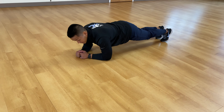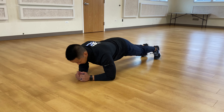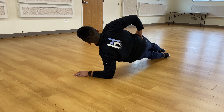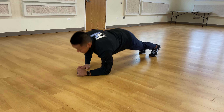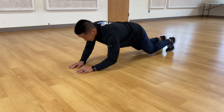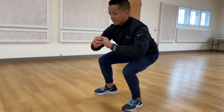Once you guys are done with two to four rounds — maybe even more — we're going to end with a little core finisher. So two rounds of core, it's going to be 30 seconds, and it's going to be an "I say, you do" kind of thing. We'll do this together and learn as we go.